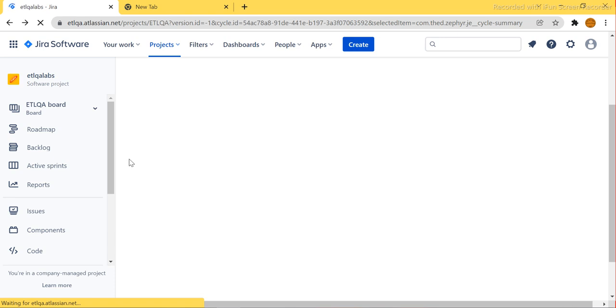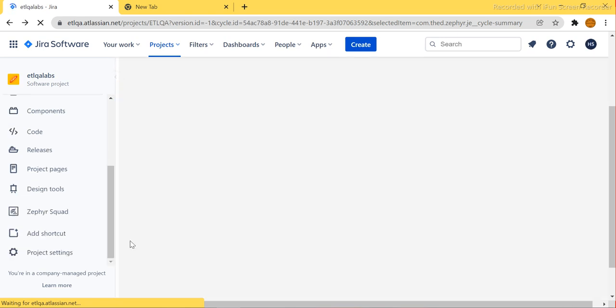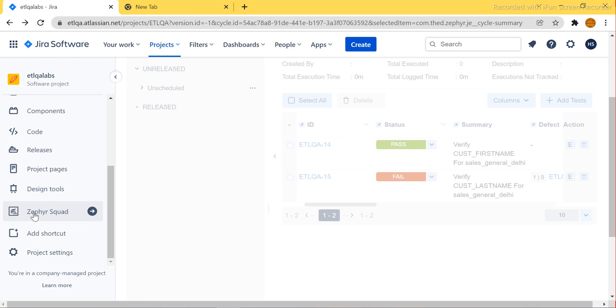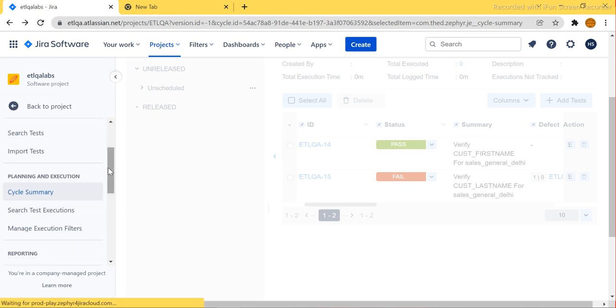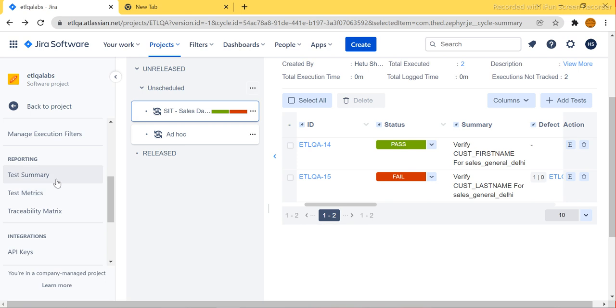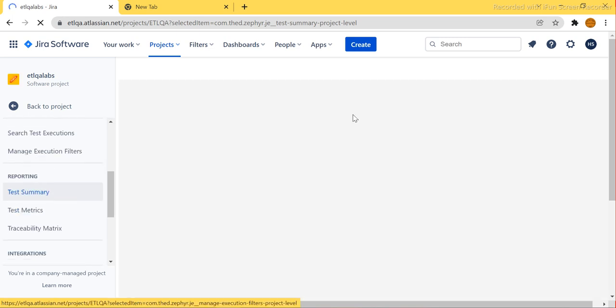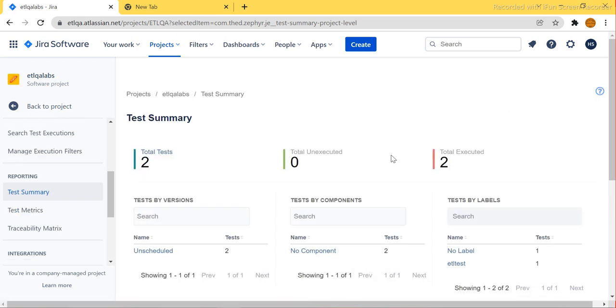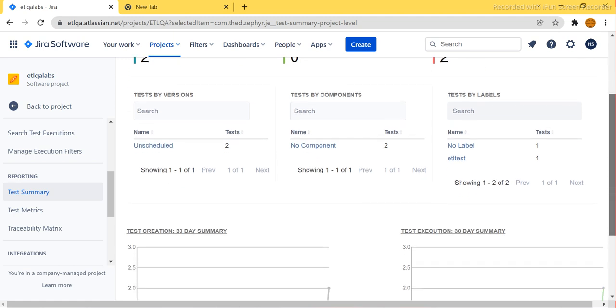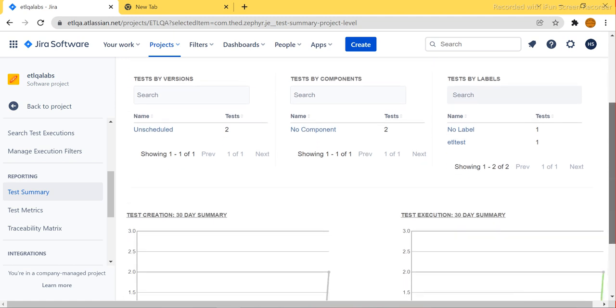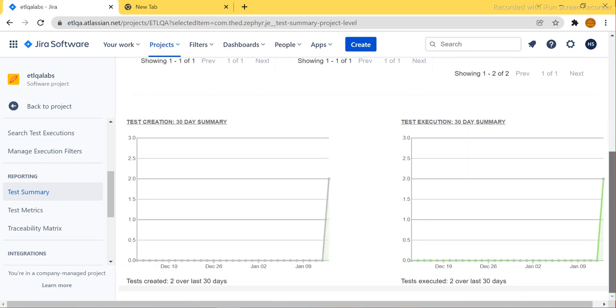All right. Now, guys, what we have to do is go to Supplier Squad again, this one, because we are actually doing the test management now. Now we have to go to reporting. In reporting, let's see what is the overall status of this particular cycle that we have done. So let's go here. We found that we have only two test cases. Total executed two test cases. Both of them are executed, right? And there's one label, and then all this information you can find here, guys.